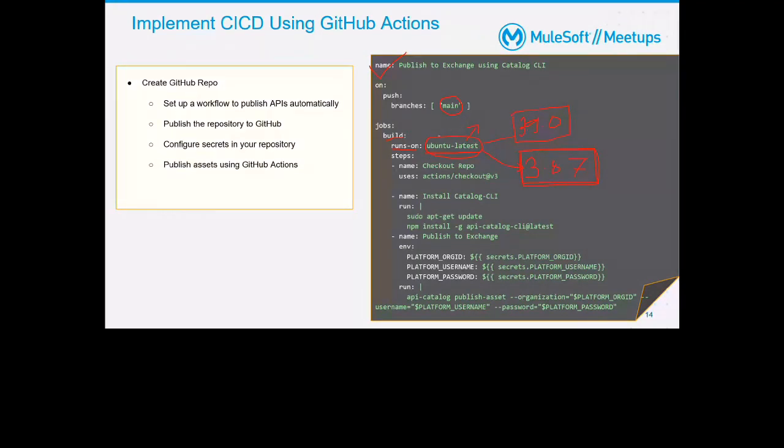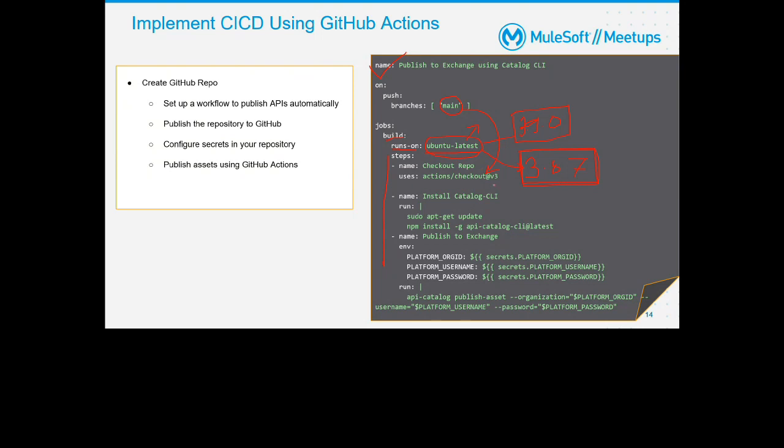You need some VM, some machine to run our stuff. Then we are going to perform these steps on our machine. The first thing is, since this change happened on this branch, check out that code. That code will be checked out on this machine. The entire repo will be checked out, and the same folder structure will be created on our runner, this machine. On this machine, JDK is already there, and Maven is already there.